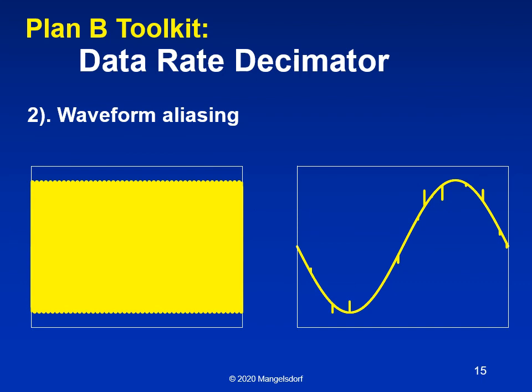The effect of the decimator is also that it aliases the waveform. Basically, you're subsampling the original data from the ADC to a much lower sample rate. And so that aliases the waveform down to a different frequency, which can be very, very helpful when you're trying to diagnose things. For one thing, if you take a high-speed signal that's up near Nyquist or beyond Nyquist and alias it down to a low frequency, you can actually see things about the signal you didn't notice before. But also, as we'll see, it helps with using the glitch detector.